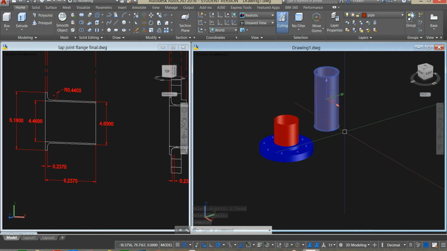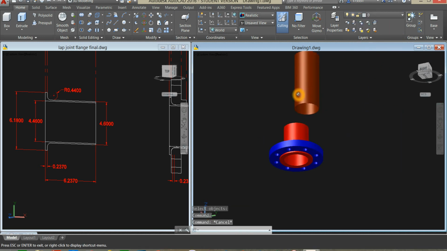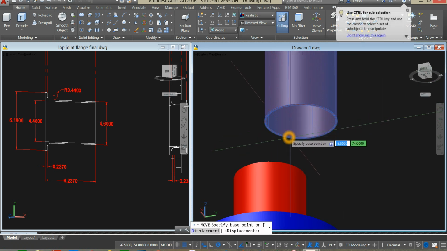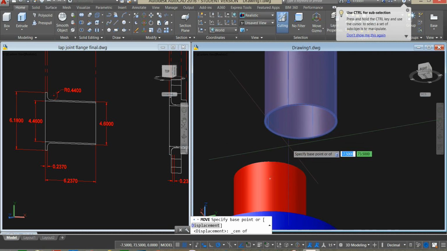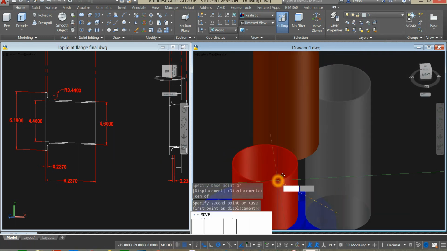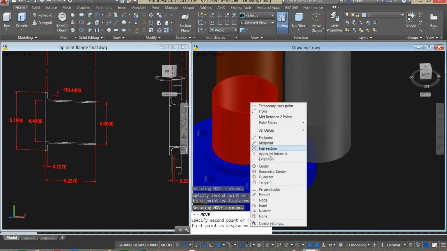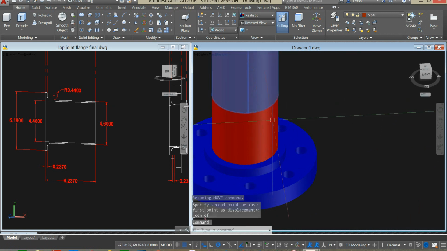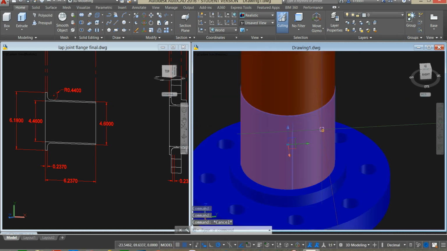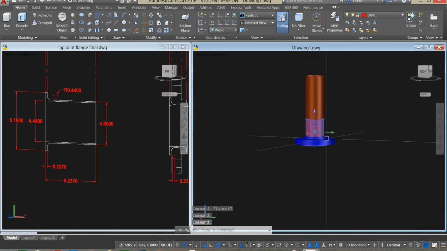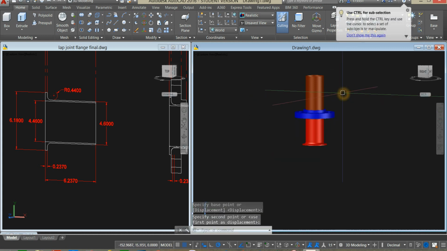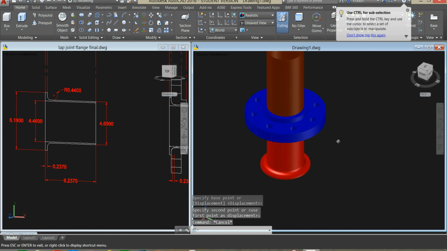So I'm just going to change the layer for this pipe. All right. And then attach the pipe, move. Okay, come on. Computer is getting slower now. All right, and center here. There you go. So this is the pipe welded to the stub end. And this one, as I have mentioned earlier, can slide through the welded pipe.